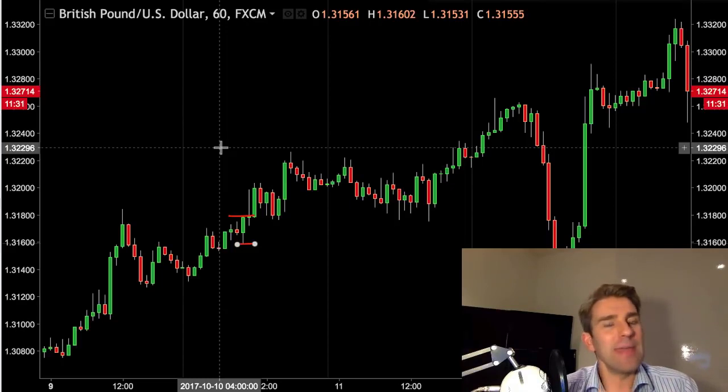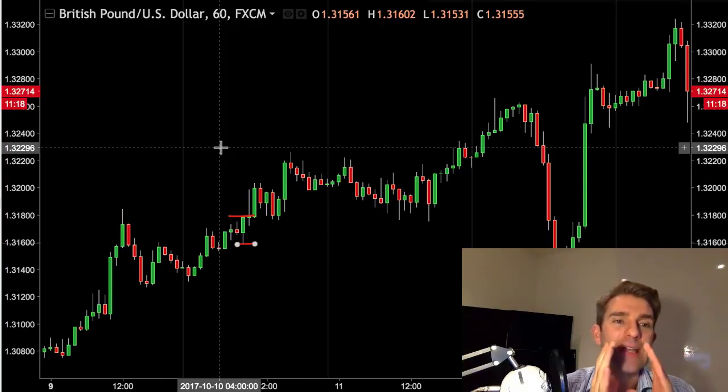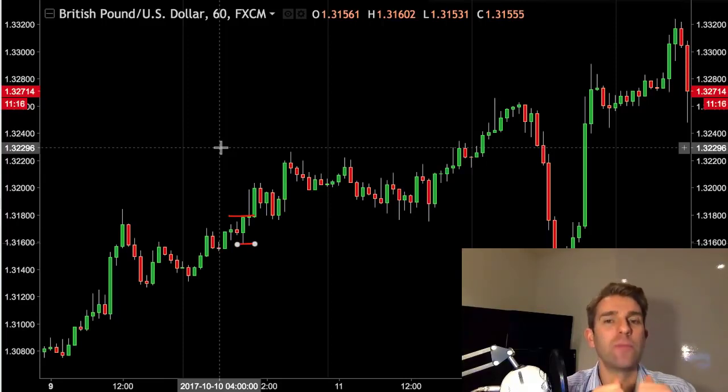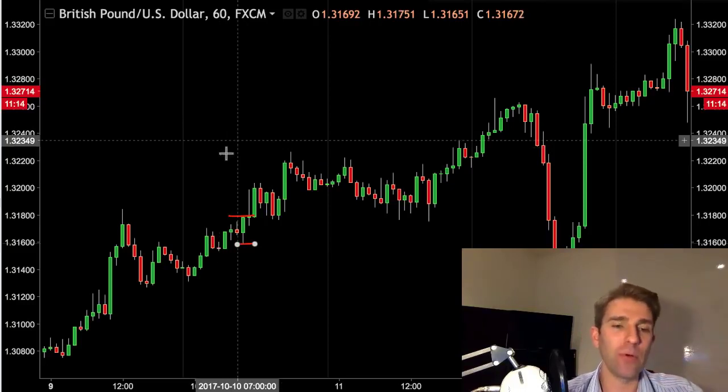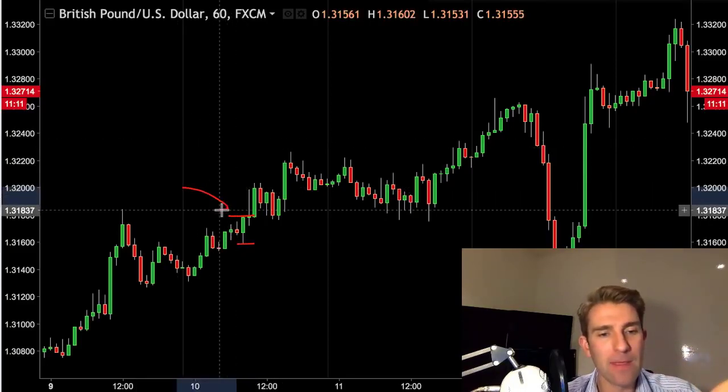It can be used as the foundation to add different layers to. I know one trader in particular who uses a variation of this strategy very successfully, and has done for a long time. So it's one of those things that it's a good place to get going again, or to build a strategy from. So anyway, back to the point: we go long above the high, and we go short below the low.